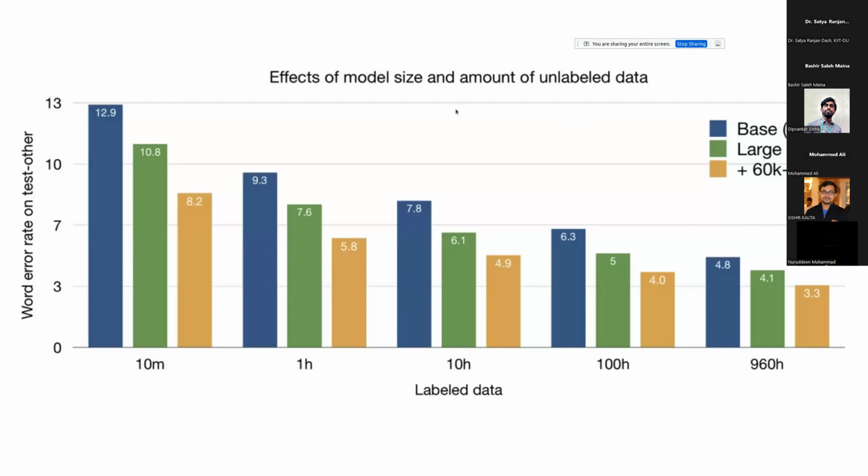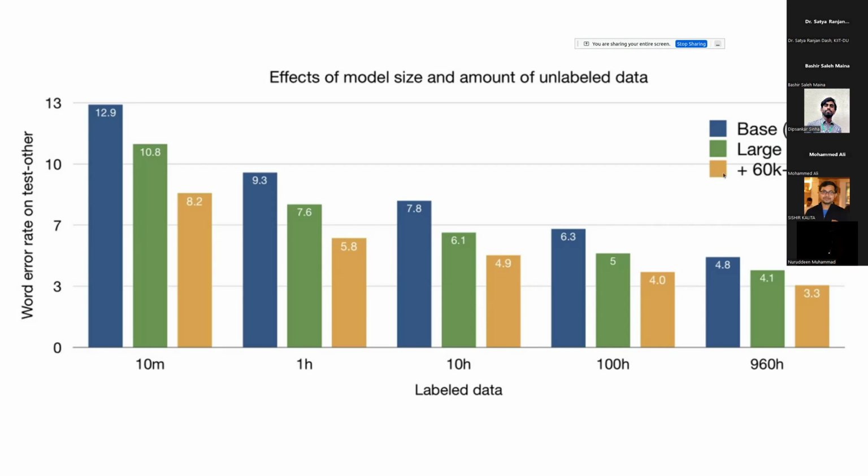Now what is the effect of model size? For example, they have different models actually. So one is the base model. This base model they pre-train on LibriSpeech data, which is 1000 hours of data. And then they have another open source model. This is the large one, this yellow color, if you see this, they train on 60,000 hours of data. Okay, so this is actually already available on the internet, open source. So they use this model.